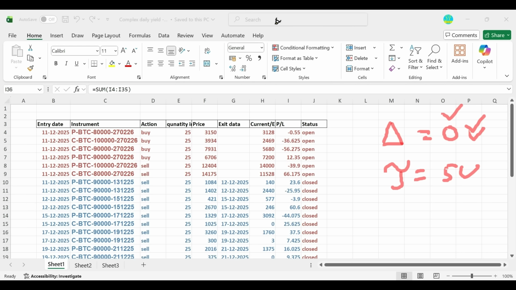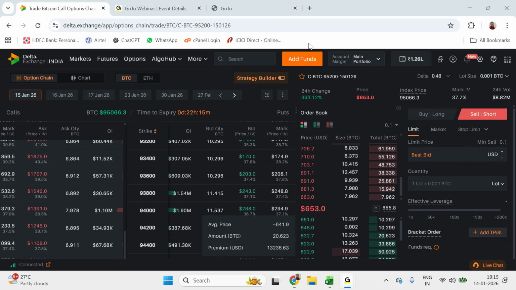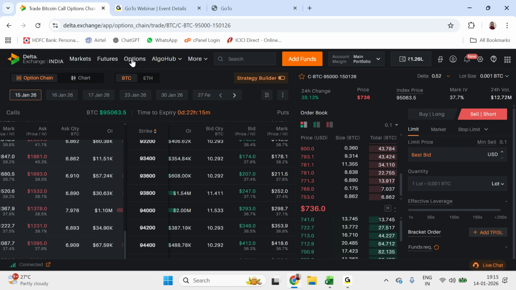This is the Delta platform. You are able to see the screen, the Delta platform screen is visible to all of you. Now we are going to build this strategy. If one simple word, yes or no, that will be enough for me. Because you are in a remote place, I am in a remote place, and this new system has also changed. Each time I have to show different screens.